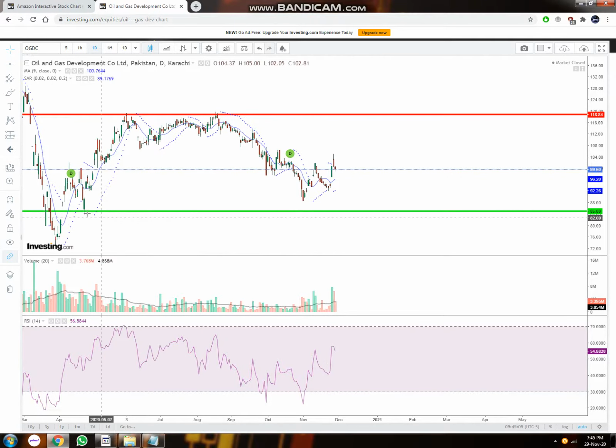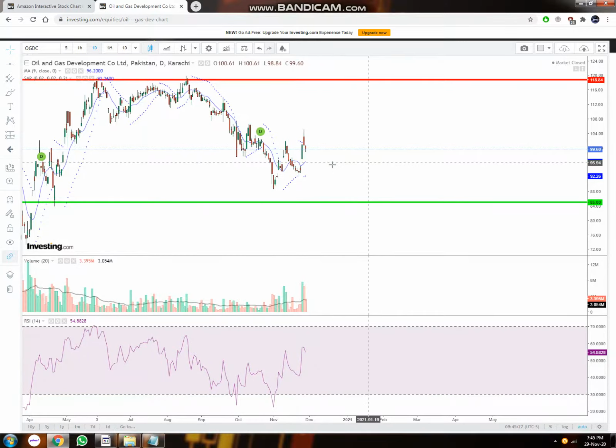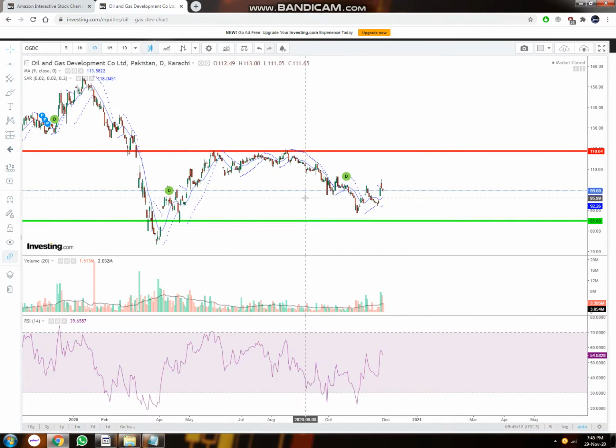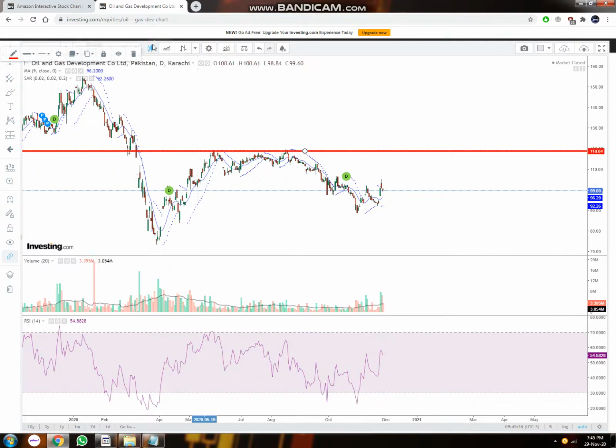Again the same principle can be applied. Buy at this level here and sell at this level here. You can also use these for your support and resistance levels. Sometimes the indicators, the moving average, can also be a guide to you, showing you where the overall market is heading. Now let me show you another thing.